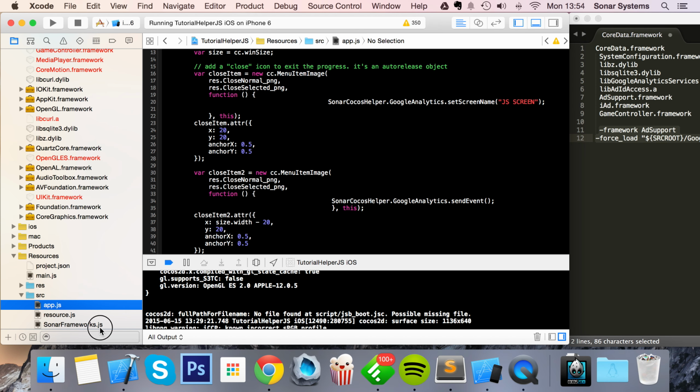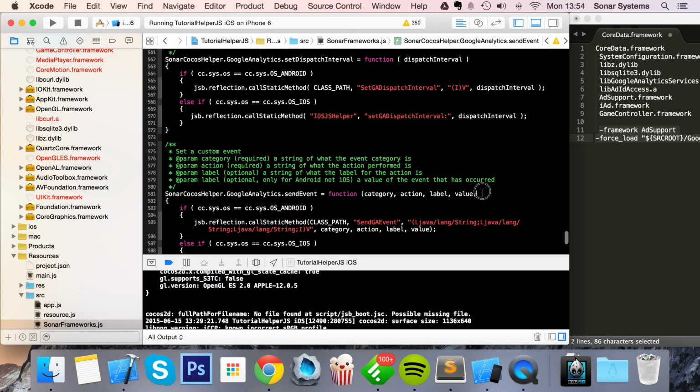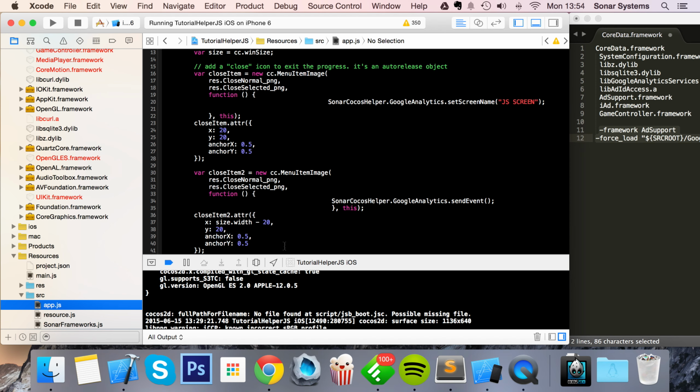So we needed to just copy and paste this so we've got something to reference. I hate the IntelliSense in Xcode and Cocos 2D.js so bad. I don't think it's a Cocos 2D.js issue, I think it's a JavaScript issue. So what we need is a value, so I'm just going to put a 0.